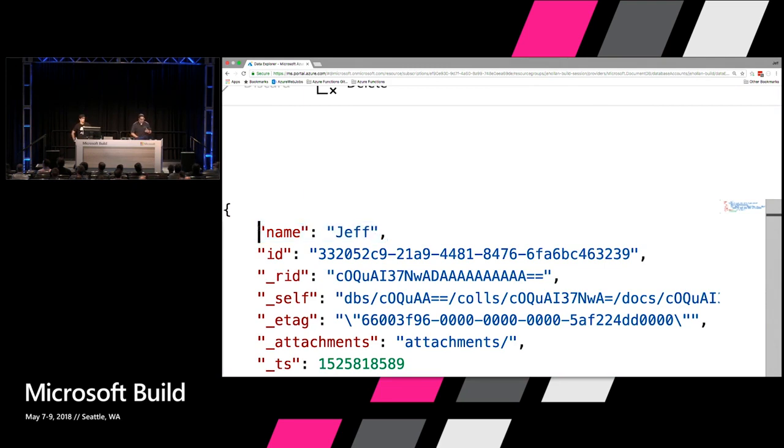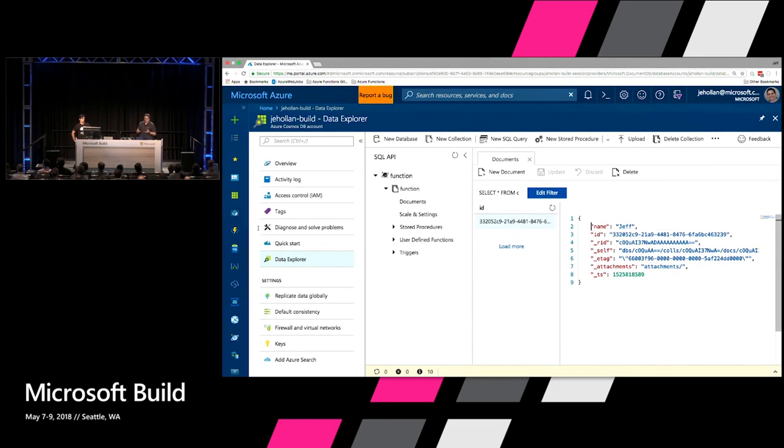So it's a tip that not a lot of people know about. It can save you a lot of time when you're doing simple inputs and outputs. And I could have had this be an input binding. So maybe I wanted to look at a query parameter and pull a document by ID. I could have also done that type of binding as well. So there's more documentation on docs.microsoft.com, but that's the tip that we wanted to share.